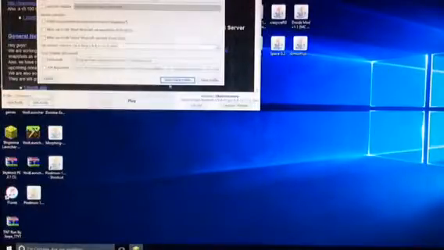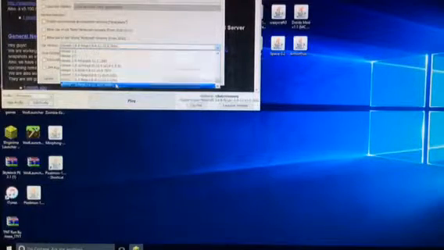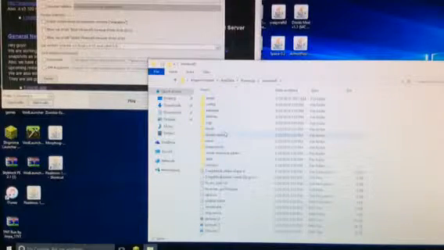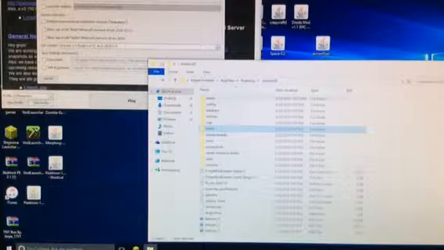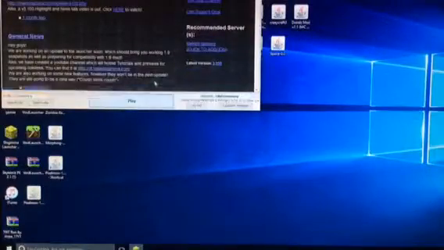Once you do that, you're going to want to open your game folder. I just switched to my Forge because I'm going to show you guys. You're going to want to put in the Armor Plus, your mod. Well, before you do that, you're going to want to create a folder. Name it mods or just mod. Then you want to put your mod into there. After that, you want to close it, save profile, and play.